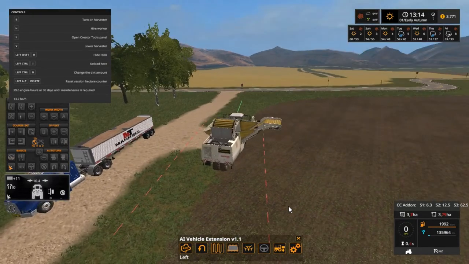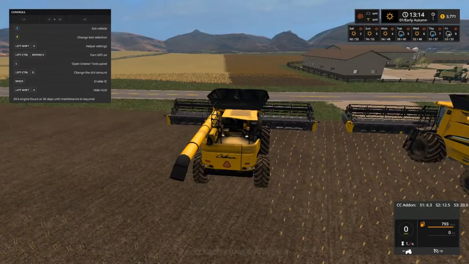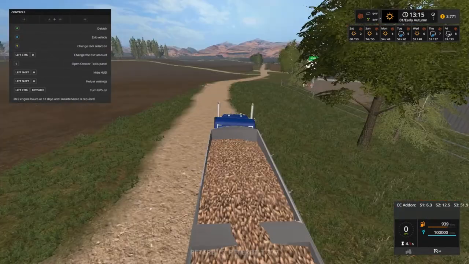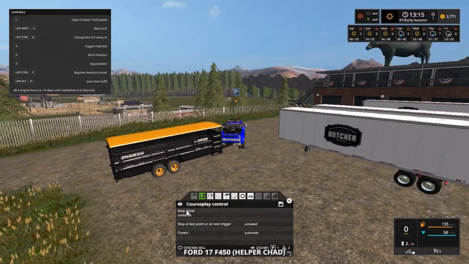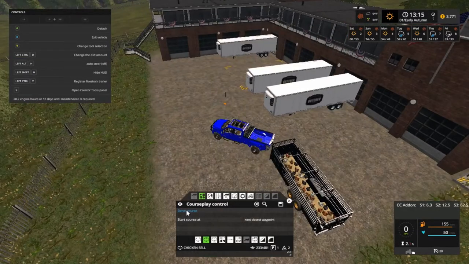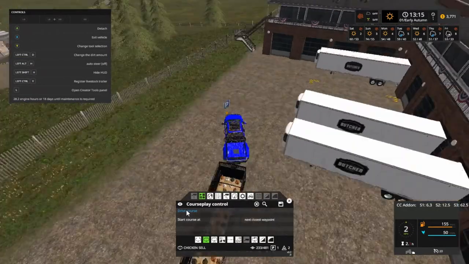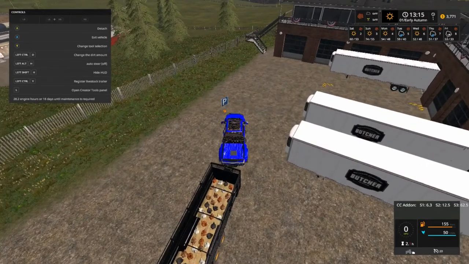I might as well do that route to get them. Oh, we got our chickens. Let's sell them real quick. And then, I'll look at them in there. Let's go ahead and close this for a second. We'll zoom in.